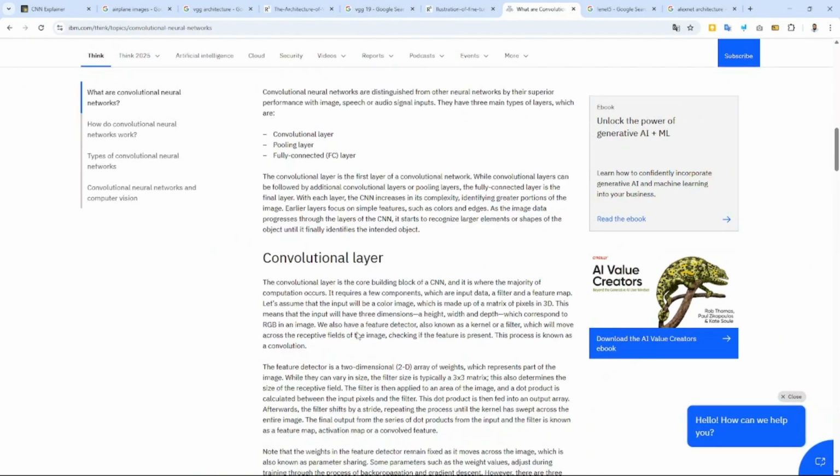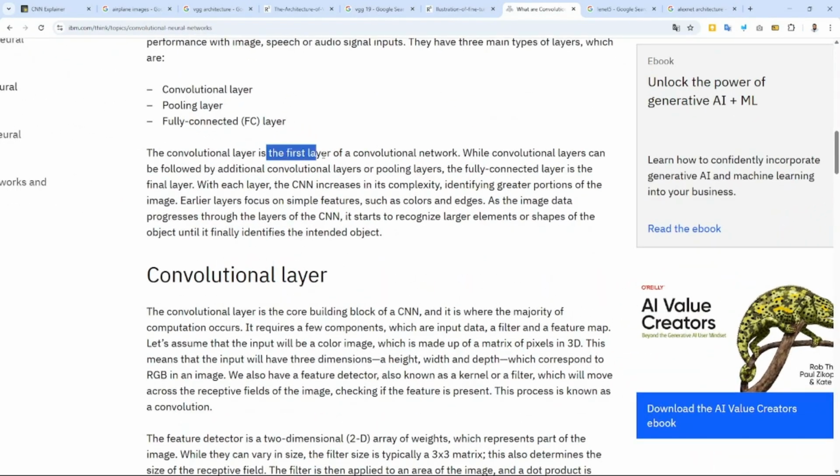The convolution layer is the first layer of a convolutional network. While convolution layers can be followed by additional convolution layers or pooling layers, the fully connected layer is the final layer. With each layer, the CNN increases its complexity, identifying greater portions of the image.